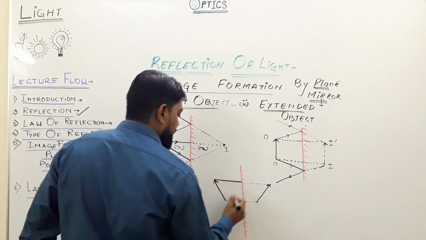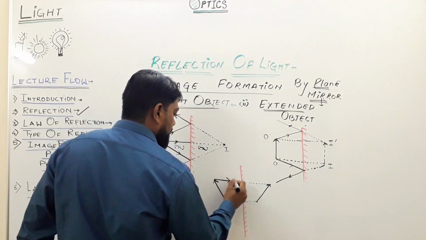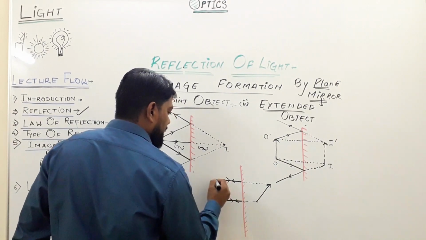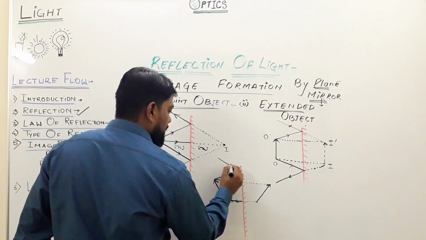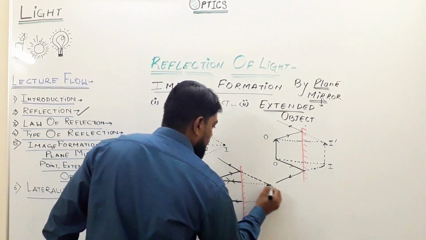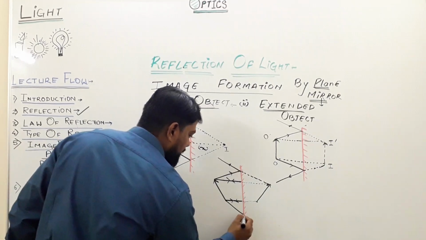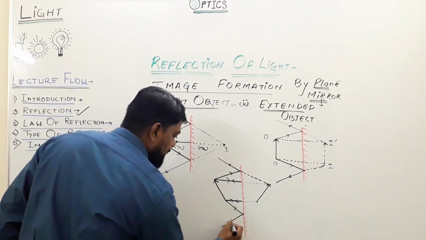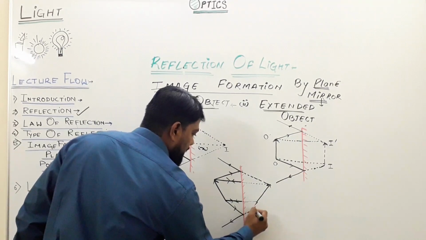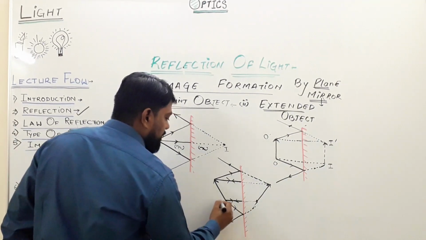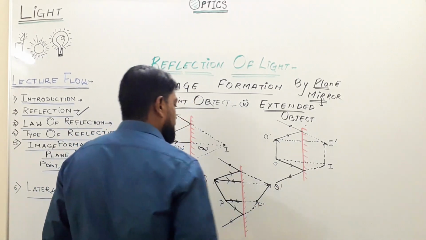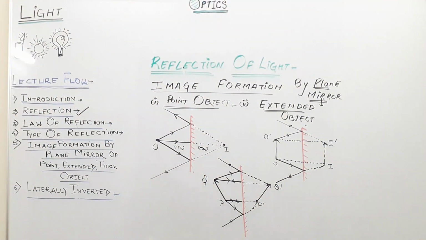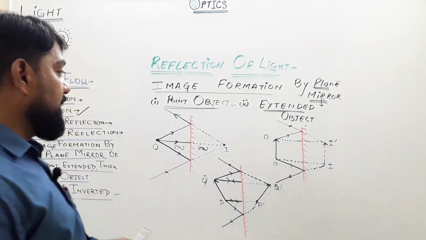This will be a straight line, this will be a straight line. Incident ray, reflected ray, incident ray, reflected ray, and one ray we will take from here to here. It will undergo reflection, and when we produce it, it will meet here. One ray, suppose like this, like this, like this, it will meet here. So this one is P, Q, then this one will be P dash and Q dash. So in this way the image formation takes place of any extended object. I hope that you all are able to get it, no?